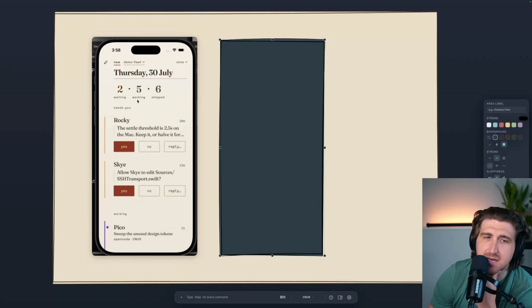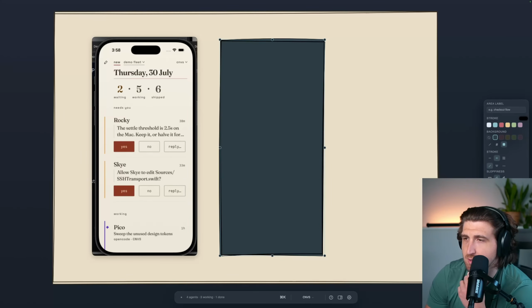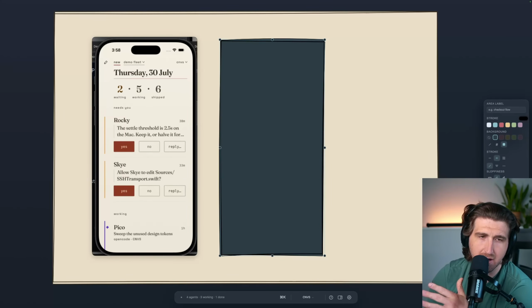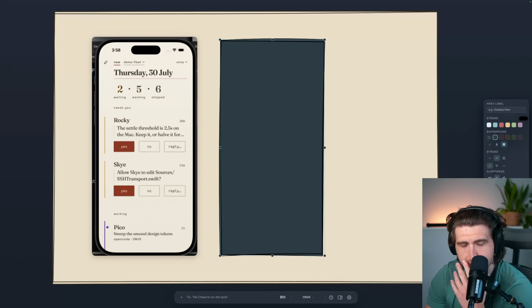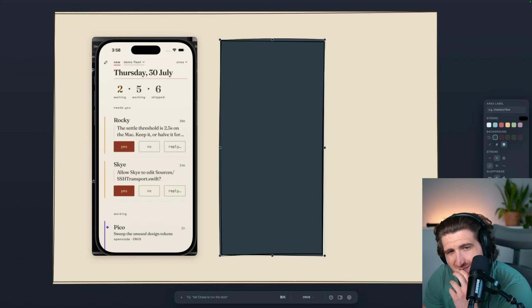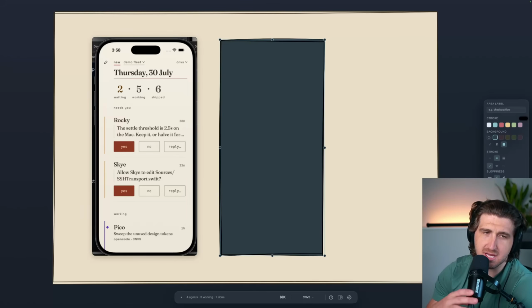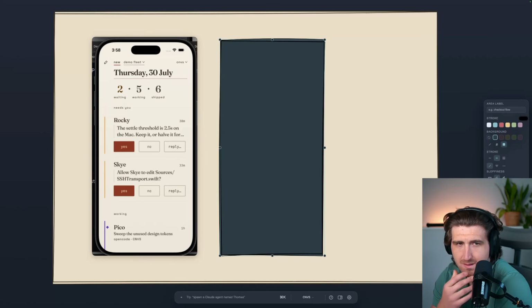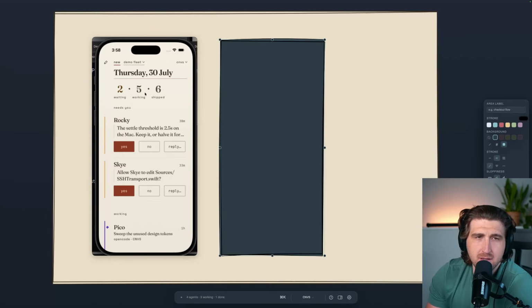So I'm thinking that we take a lot of inspiration from Claude Dispatch and then figure out how to make it unique so that it fits Canvas perfectly. Like, this is so crazy. It has the date up here. This is supposed to be the mobile version of my app, Canvas, that we're in right now.